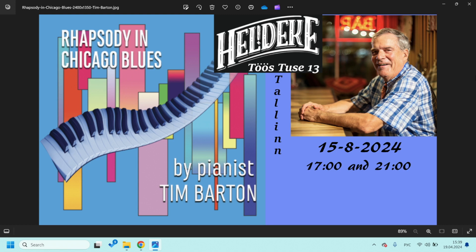Another thing is that there are too many different fonts. Also there is one spelling mistake, and there is a vertical layout of the font, which is not the best solution. And I don't really like the picture. I think this is just a guy sitting in the bar, so it doesn't represent the show at all.